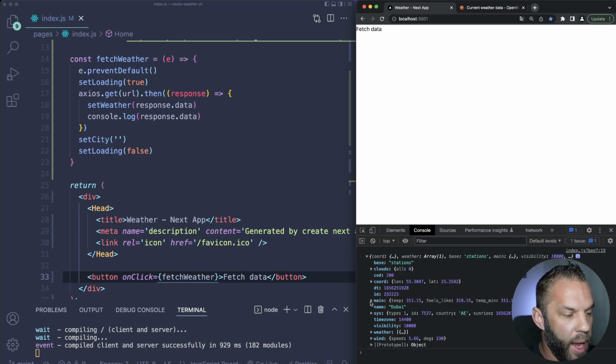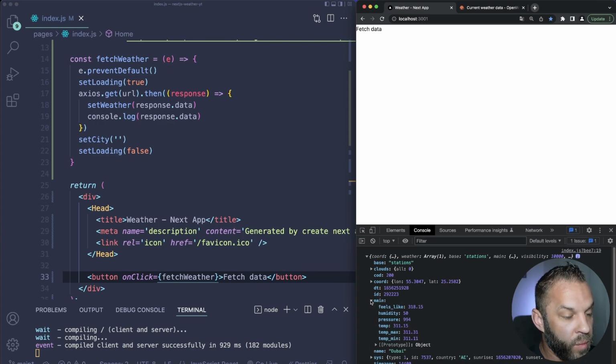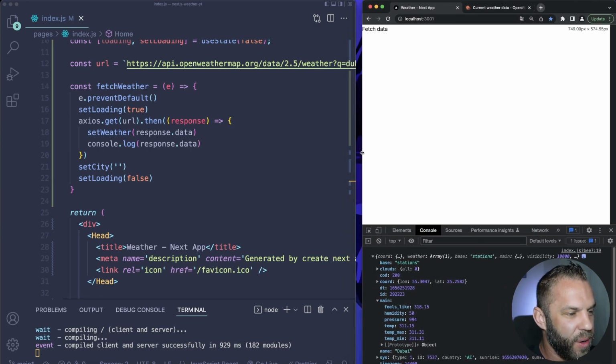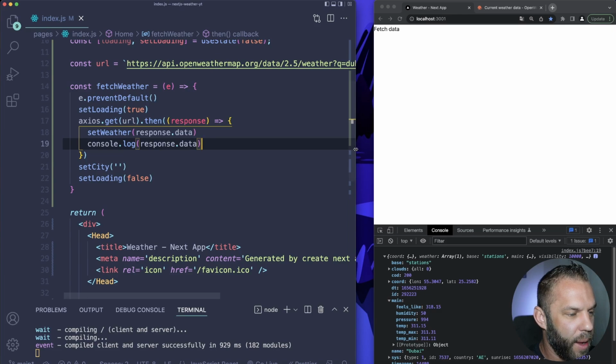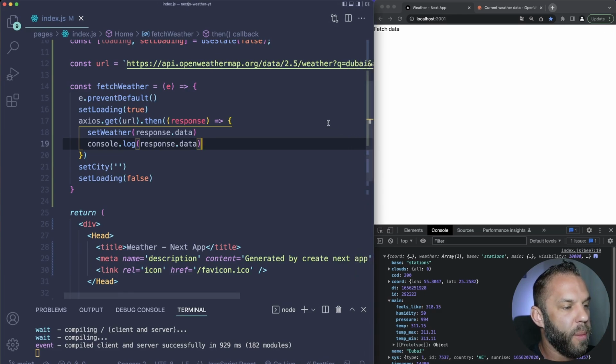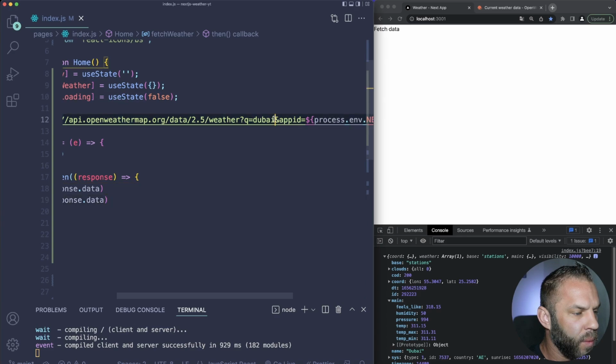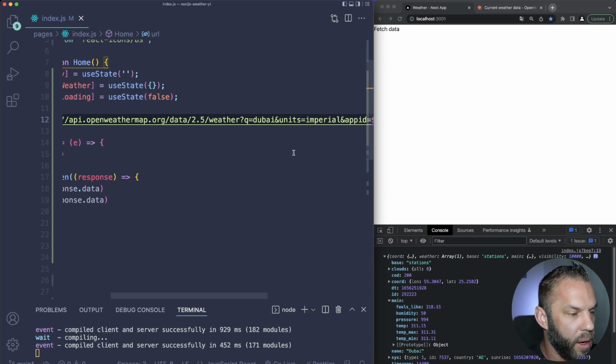So you can see we now have access to all this information from OpenWeatherMap, and inside this main you have temp. What I want to do is actually change this to the imperial setting. This is in the documentation over at OpenWeatherMap, but what we can do is just pass it in here. I believe you pass it in after the city right there. We'll give it an ampersand sign, and we'll say units equal to imperial, just like so.